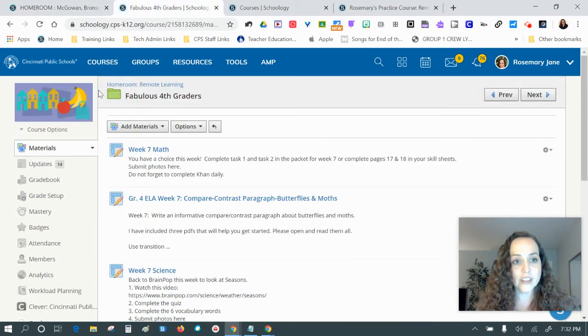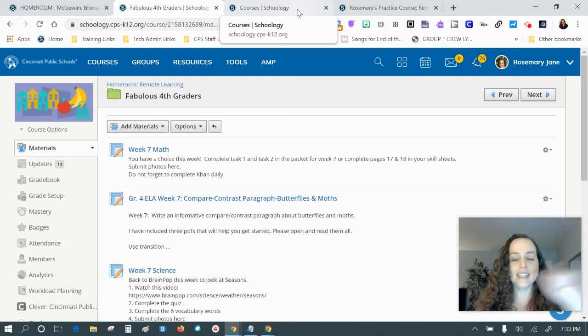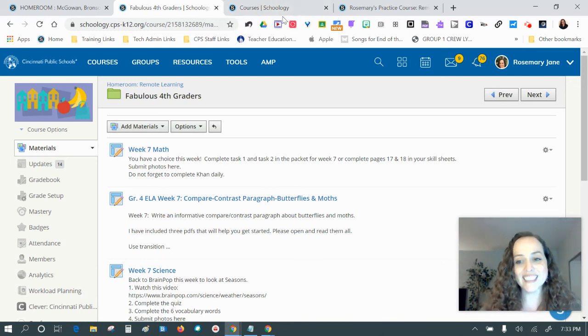Let's look back at this other example of using your homeroom as a hub for materials. So these are assignments, and the assignment is posted in the homeroom course. This is Janine Kiefer at North Avondale Montessori, and she's doing this so that her students have one place to go. But if you wanted to have your math assignment in your math course, you can do that, and then you could just link to it here in your homeroom. So your students still have the one place they go, then it links to the other courses. Now, obviously, this does apply to courses that you administer or you co-administer with somebody else.